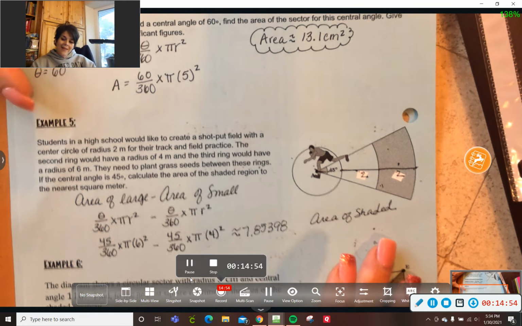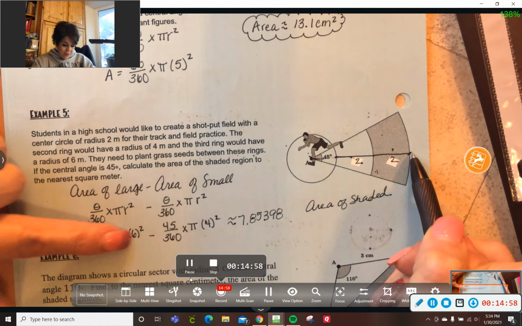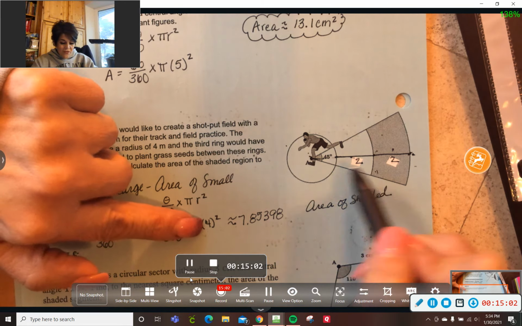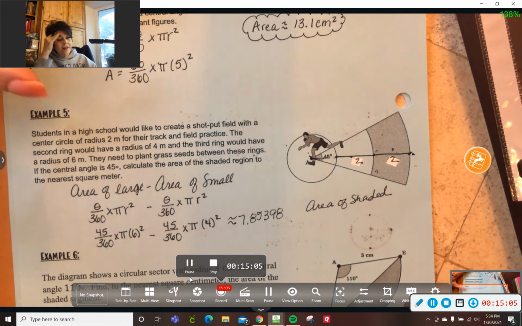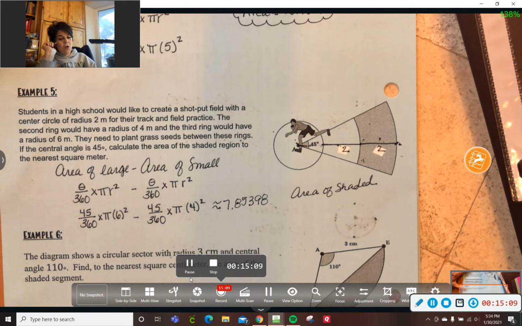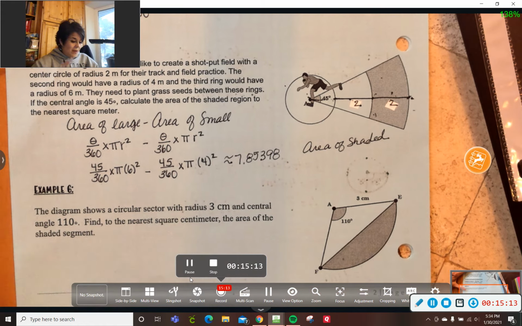So I kept going, why is that not working? The whole thing is 6, so the big one, which is 6, minus the little one, which is 4. 2, 2, and 2. Oh, y'all, sorry, it's been a long time. But I still like this problem. Now it makes a whole lot more sense. Sorry for that confusion. When you plug it in, now it makes so much more sense.